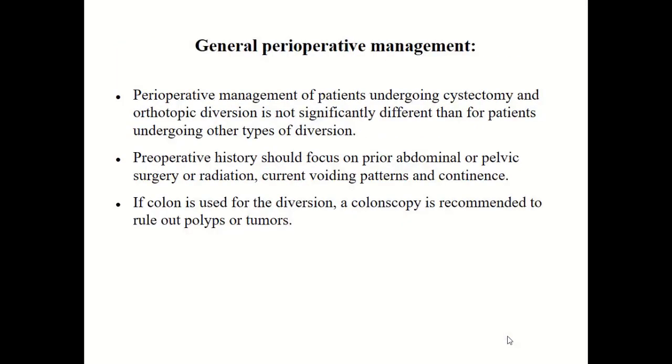General perioperative management. Preoperative management of the patient undergoing cystectomy and orthotopic diversion is not significantly different from that of the patient undergoing other types of diversion. Preoperatively, history should focus on prior abdominal or pelvic surgery or radiation, current voiding pattern, and continence. If the colon is used for the diversion, a colonoscopy is recommended to rule out polyps or tumor.